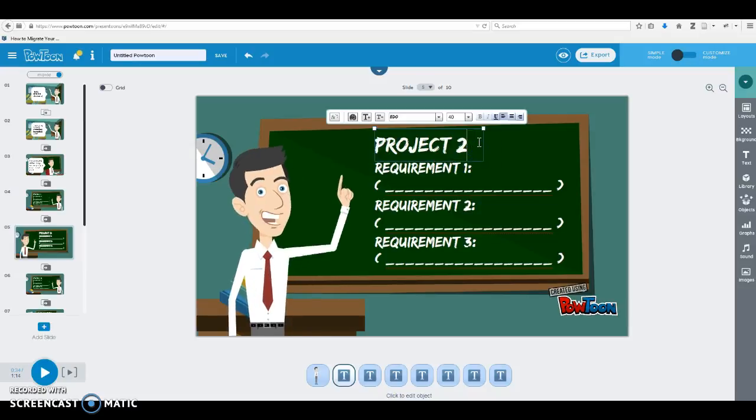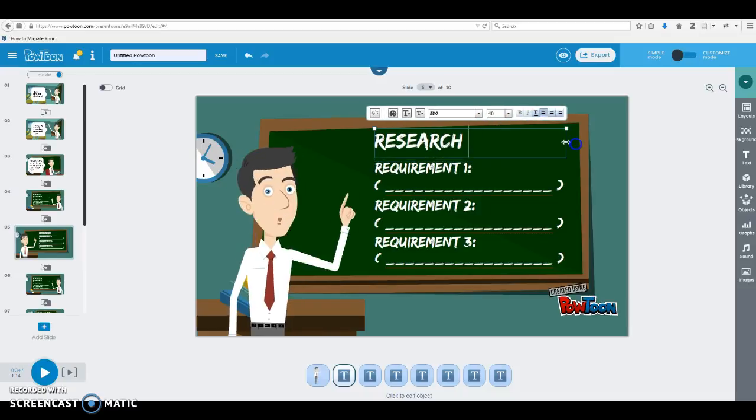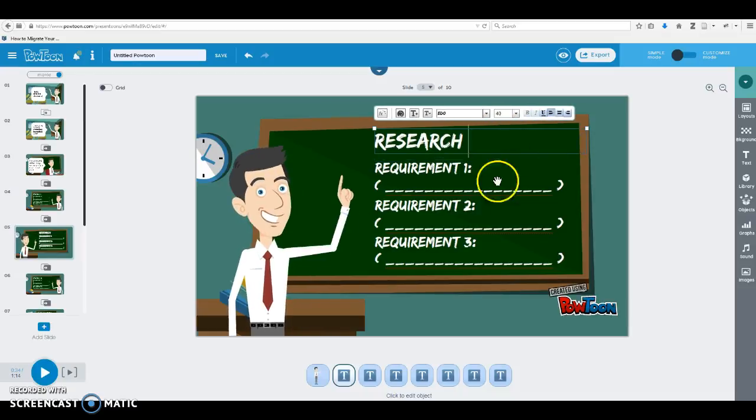So Project 2 could become your research paper. But of course, you can make this box a little longer if you needed it to.